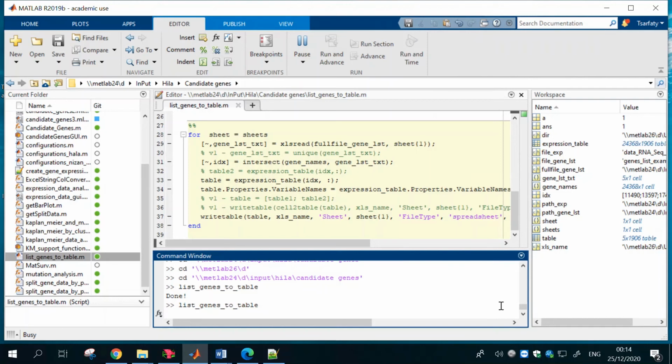Another reason why you might not find your gene in the candidate gene expression table is because the gene doesn't exist in the full table. So it's also a possibility.